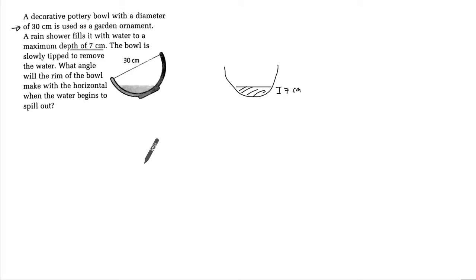So we want to tip it in a certain way so that this part of the water comes to the edge of the bowl. Exact same shape as these. So we know whether it's like this or like this, the width is equal. So let's consider it like this.